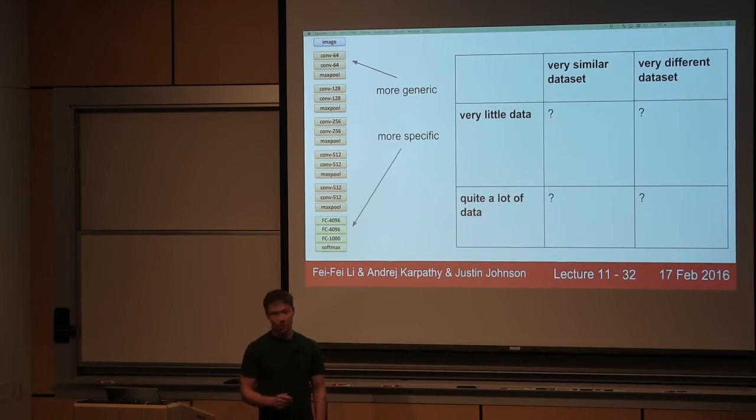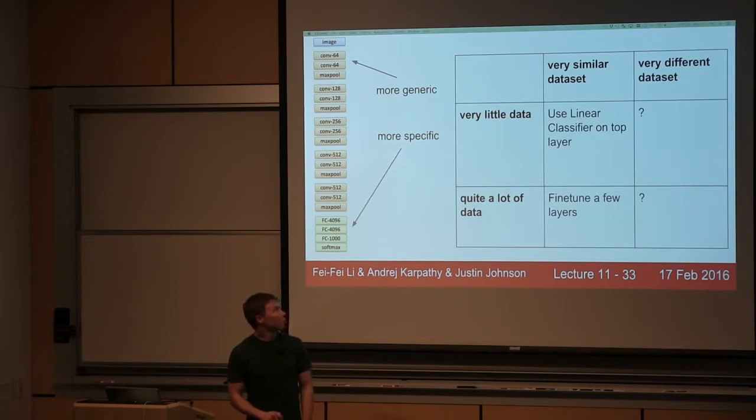So the recipe for transfer learning is that you should think about this little 2x2 matrix. How similar is your data set to what the pre-trained model was trained on, and how much data do you have? And what should you do in those four different boxes? Generally, if you have a very similar data set and very little data, just using the network as a fixed feature extractor and training simple, maybe linear models on top of those features tends to work very well. If you have a little bit more data, then you can try fine-tuning and try actually initializing the network from pre-trained weights and running the optimization from there.